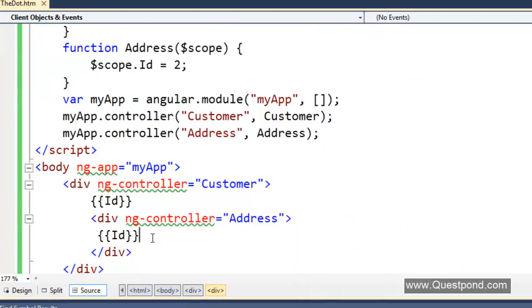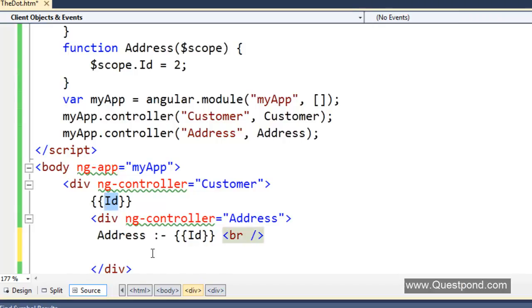But now let us say I want to display, in the address section, the ID of the customer. Yes, this is the address ID, but here I want to display the ID of the customer. Because both the property names are ID, it is very difficult, right?